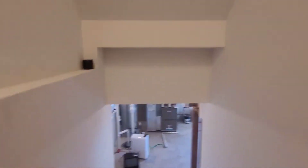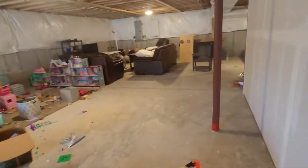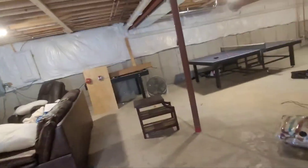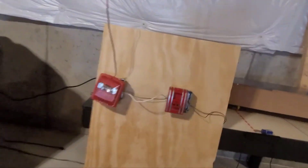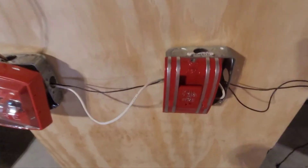I want to have one right here, but there's not too many outlets in this basement — only two. I want to have one right here, oh my god. That was hurting my ears. Just kidding guys, I didn't actually collapse — I'm okay. Yeah guys, it was all just a joke.